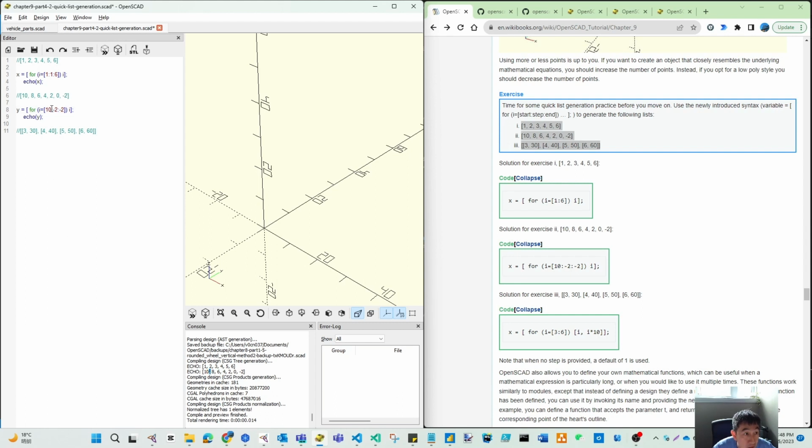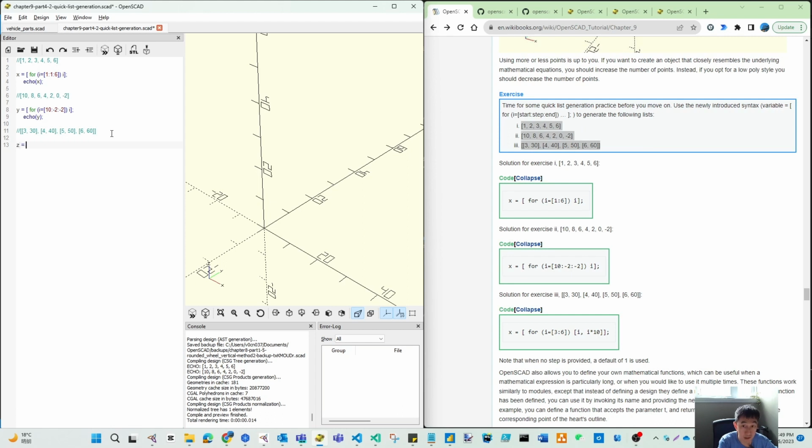You should write it this way, so that the range is between these three figures. That is the way you create that, and you can create a two-dimension list.